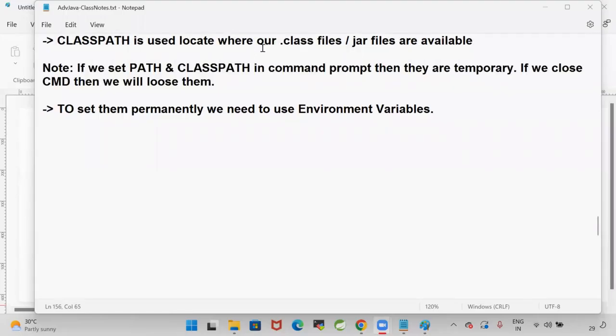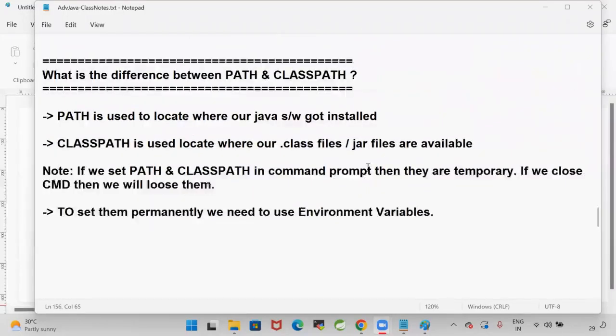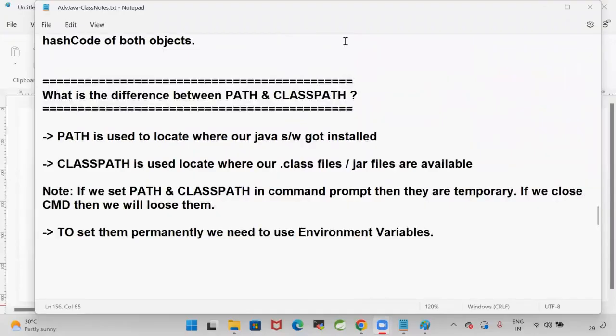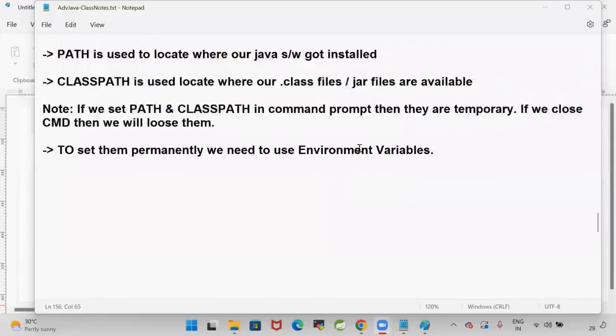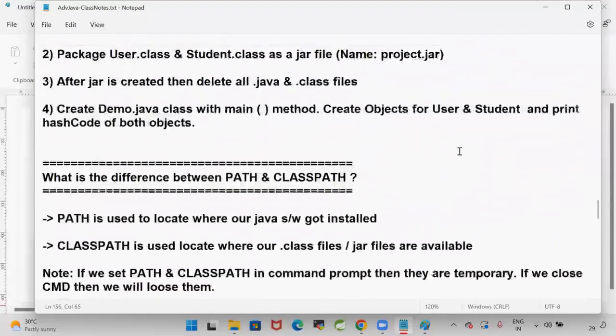All right, guys. So we understood how to set the path and class path permanently. If you set them in the command prompt, they are temporary. If we close the command prompt, then we are going to lose them. To set them permanently, we need to use environment variables. Are you clear with this point?